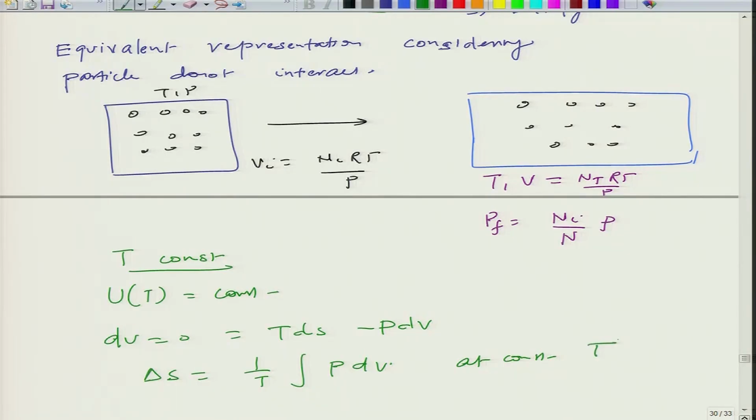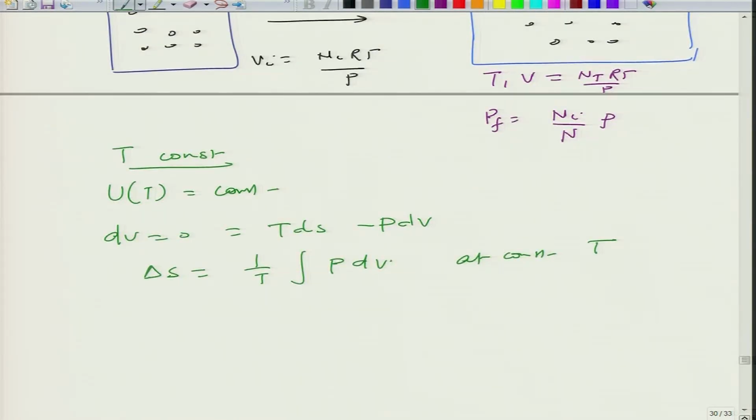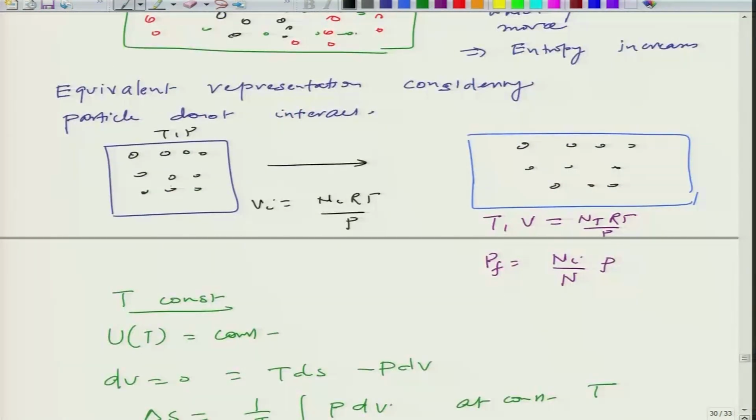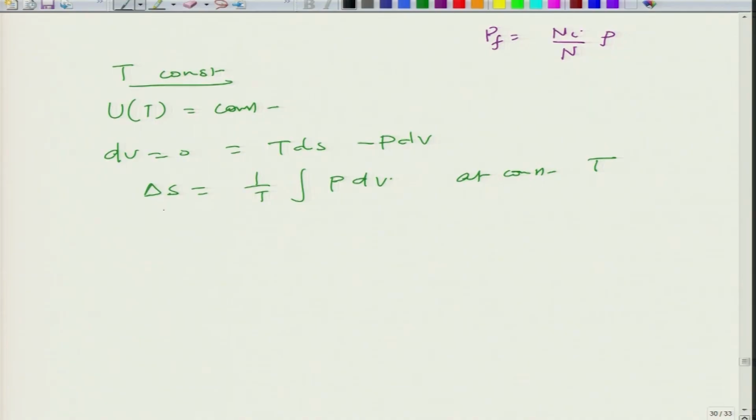constant T. Now, the relation I have to find out is the delta S of this particular expansion of the volume of this particular component, and we can just look at only the pure component here at this point, okay, because each of them will contribute to the delta S or the change in the entropy, and since entropy is an extensive property, we can simply add it up. Okay, so delta S is here, right.